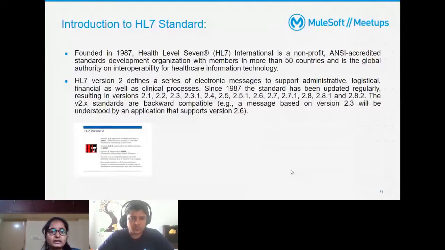HL7 is the Health Level 7 standard, which is an ISO standard that gives us a specific format to exchange healthcare data between two end systems. FHIR is implemented by HL7.